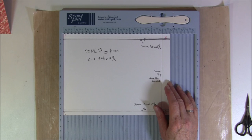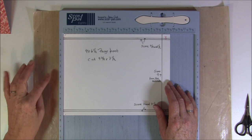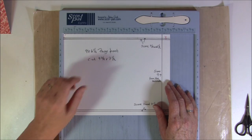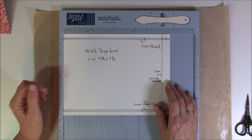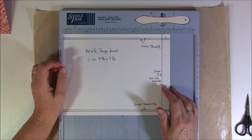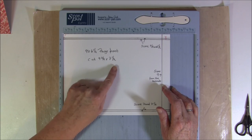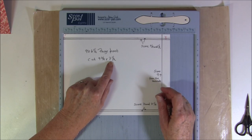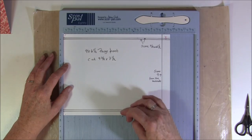So I will start with a pocket page first, then we are going to make some double inserts for it, and then I'll show you some flaps and fold-outs. Here it says 'page front' but it doesn't matter - you can take it on the back side also. This can be made in any size you like. So this will be a nine by six and a half page, and if you like it to be nine by six, you just cut it down a half inch.